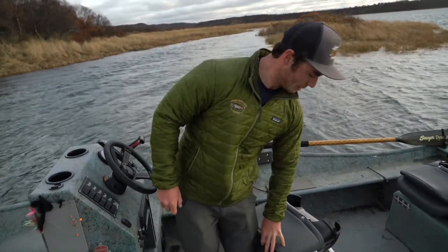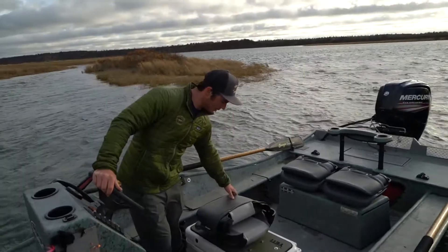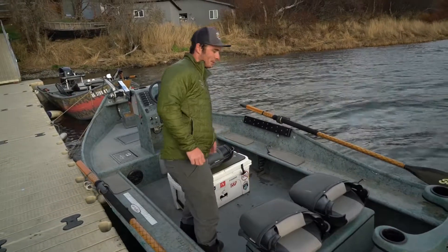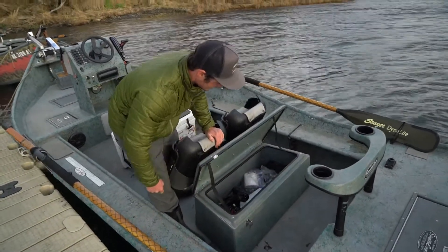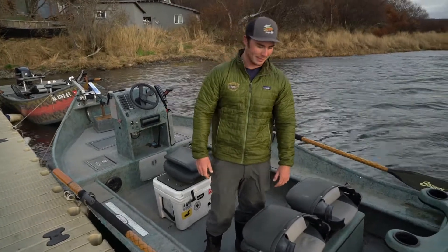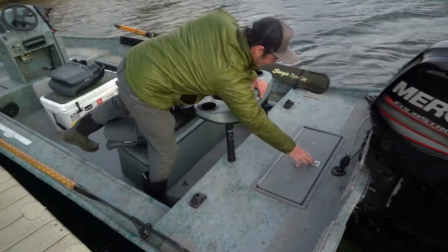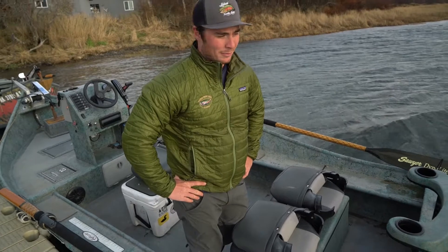For a rower seat and driver's seat we have a Yeti 65 with a swivel seat mounted on it — it's removable. Back here we've got the double box which comfortably seats two guests; if you have a third, they can sit right here in the rower seat when you're running. It's a pretty good size box to put away extra gear. Rod holders and all the necessities — Sawyer Dynolite oars, best oars in the business. We've got a 12-gallon gas tank back here, which will get you wherever you need to go, along with the battery all nice and up out of the way where it can't catch fly line. On this particular boat we have a 115 Mercury four-stroke — very quiet, very fuel efficient, runs very well.